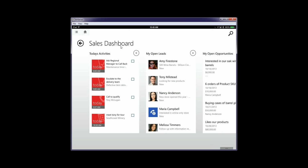So if I want to go ahead and look at what's going on today, I can see my today's activities just right there. So anything for November 20th pops up today. I can see everything I've got going on. Now, I do want to note that these are not sticky. So they are to the device, but the second you navigate away from your main sales dashboard homepage, it will default back to My Activities.